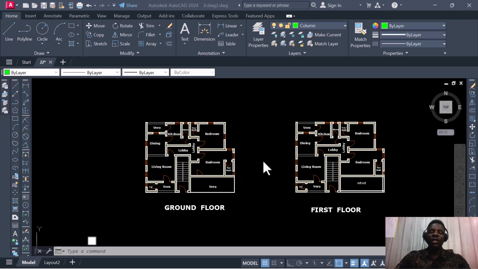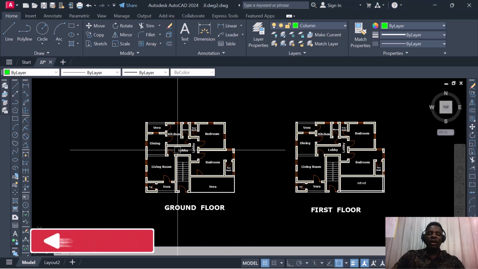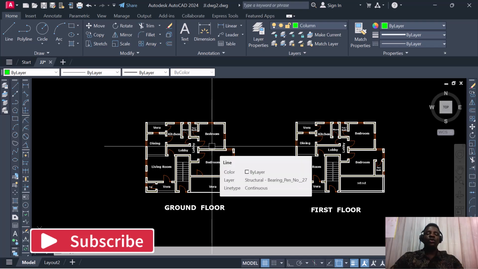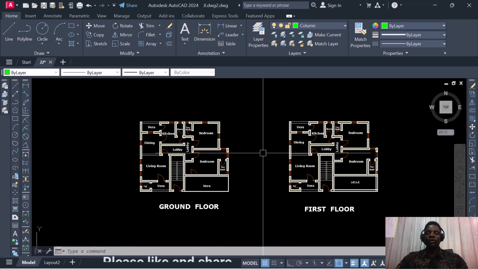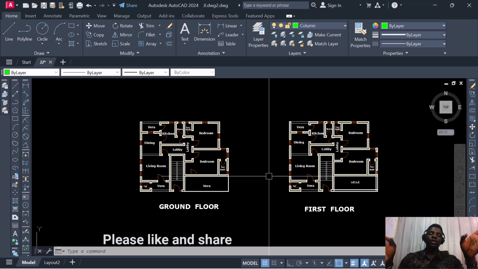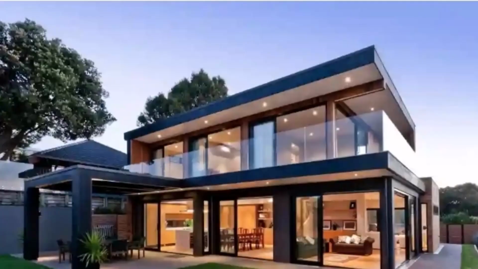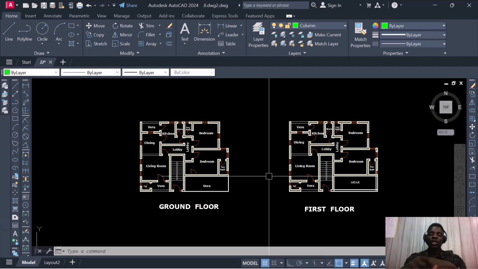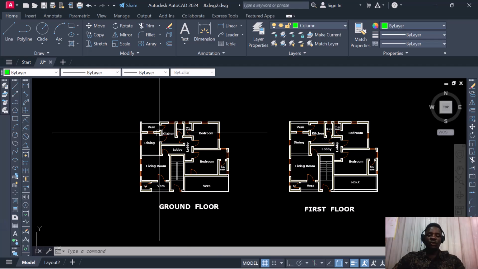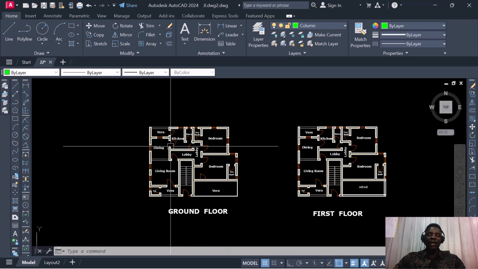So today we'll be looking at a simple residential building, about a two-bedroom flat, because we just want to keep this video as simple as possible. First of all, you're going to have the dream maker, which is the architect. The architect is supposed to send you a particular design, or the artisans, or wherever you have a drawing plan. But in general, what you need to do is start off by analyzing and studying the plan.